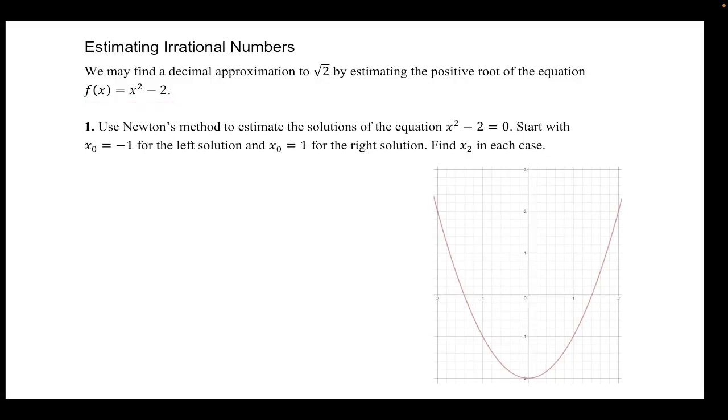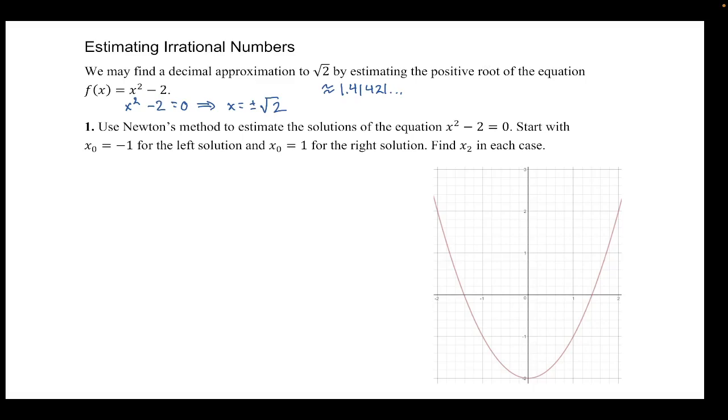And of course, if you were to set this equal to 0 and solve it, you would end up with x equal to plus or minus the square root of 2. As mentioned earlier, Newton's method will only find one of the roots, so we're looking for this one right over here. The exact value is irrational, so it goes on forever, so it's really hard to talk about the exact value. But the square root of 2 is approximately 1.41421, and so on. So that's going to be our goal, to get something right around there.